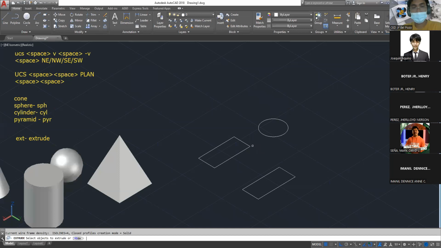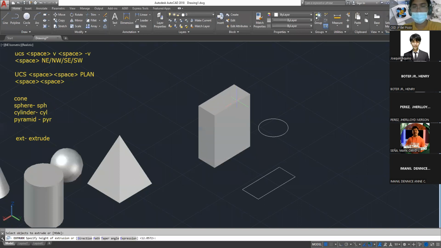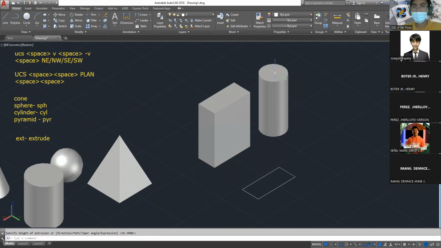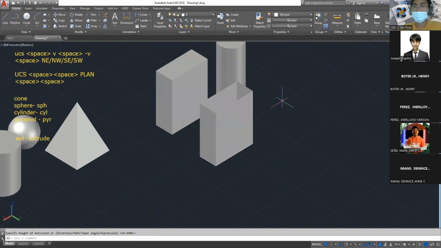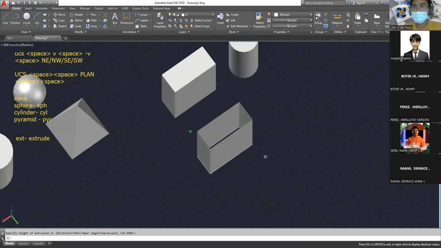So, pag nag-extrude tayo, you click the object, ext, space, you click the object, and then add height. Just like this one, pwede mo siyang hatakin pataas. But, unlike dun sa dalawa, sa rectangle and circle, ang lines kapag siya ay in-extrude mo, it will not be considered as a 3D object, but rather a 3D surface.